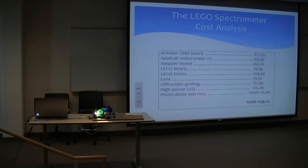Looking at a quick cost analysis, adding up all the costs of each different component, we're under $140. Keep in mind that an actual spectrometer costs maybe $2,500 to $4,000. So this is very inexpensive compared to an actual spectrometer. And students could take it apart and actually look at it — you don't want students dissecting your really expensive equipment and potentially harming something, or themselves.